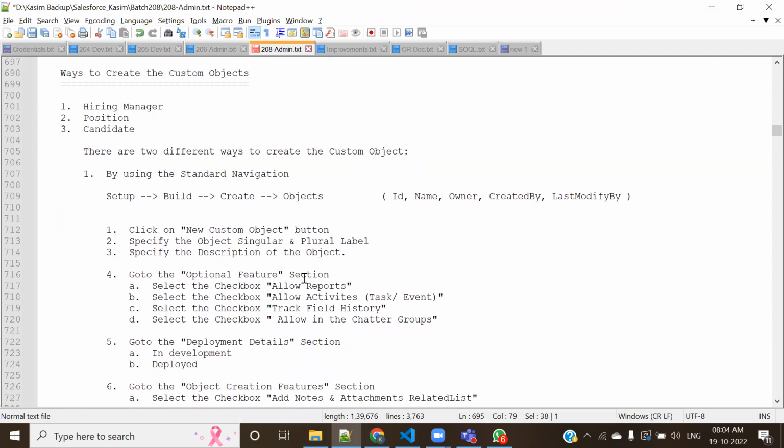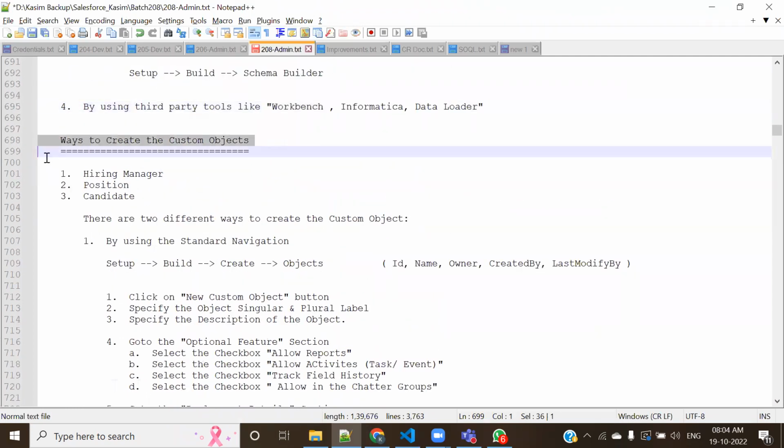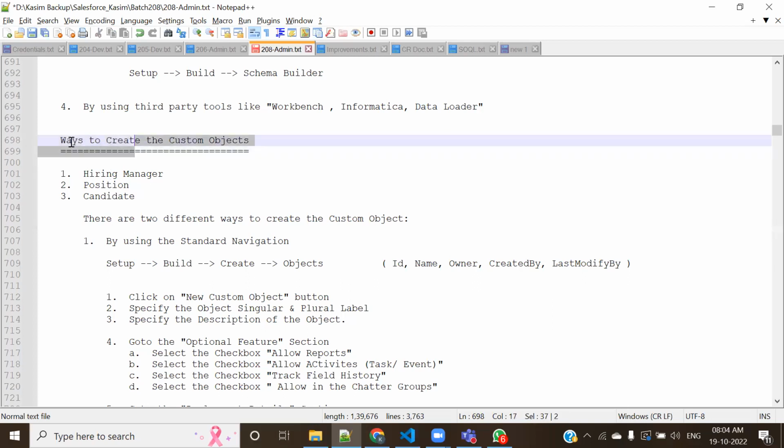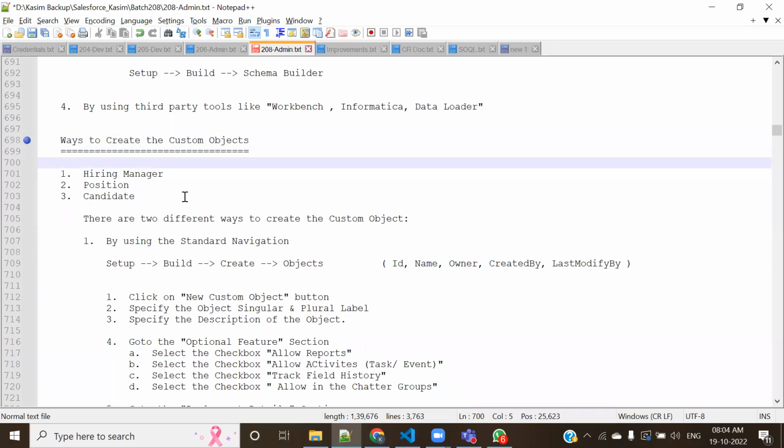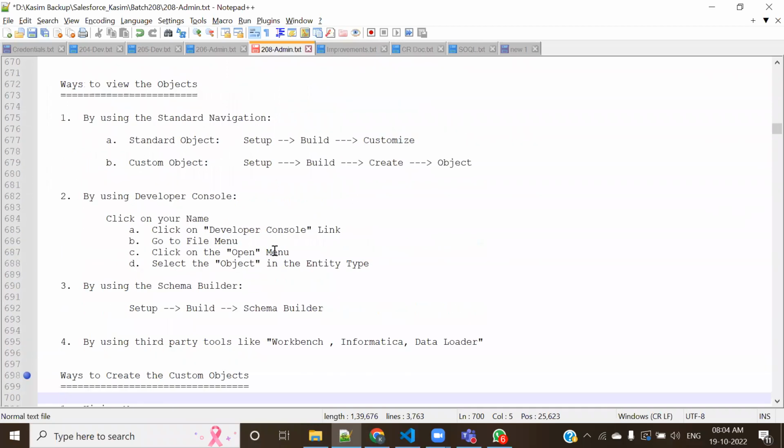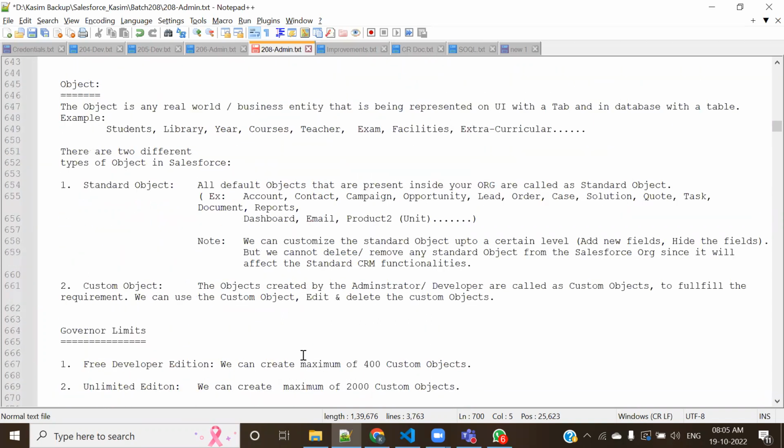All right. So tomorrow I would be explaining how to create custom objects. But before that, I have a very important discussion to get done. And I would be doing this by stopping the recording, because that is something where I would require to show you a real time thing. All right. See, understand one thing. This is a very important discussion. Please listen to this very carefully. Don't slip.